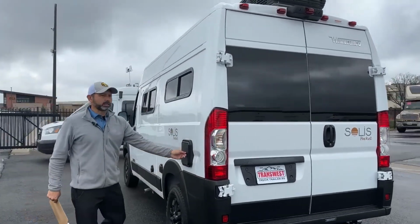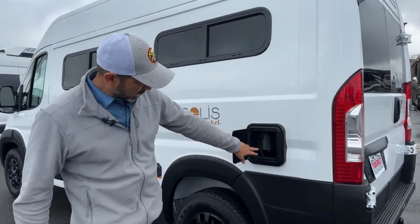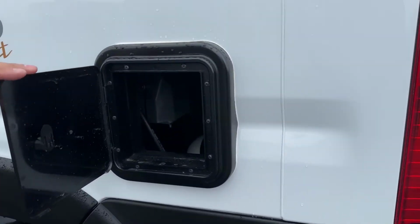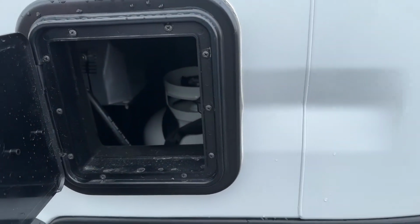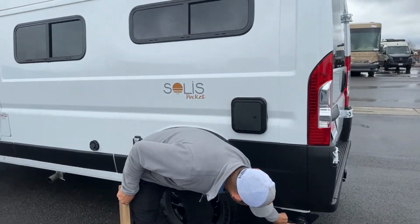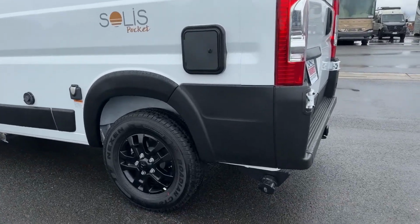As we come back here on the driver's side, you'll see a little access door so you can get into the propane tank. You can shut the propane on and off there. Makes it easy, you don't have to open the back doors. Here is our gray tank. This does not have a black tank, so you're just going to have a gray tank.